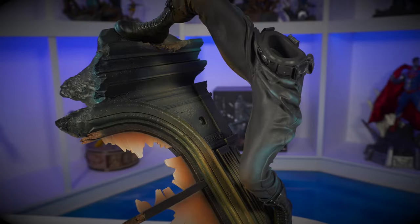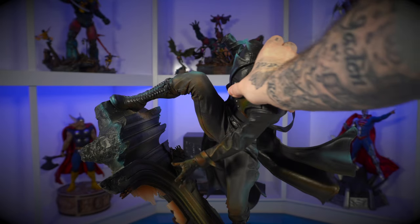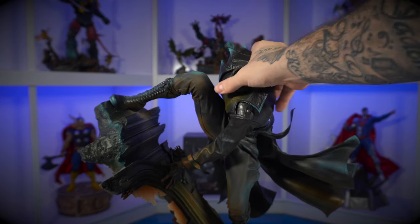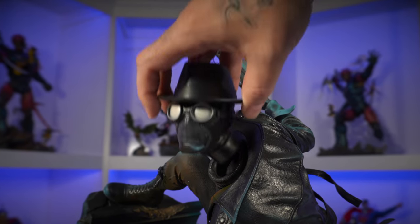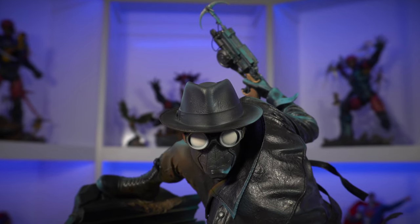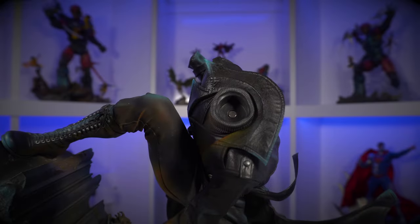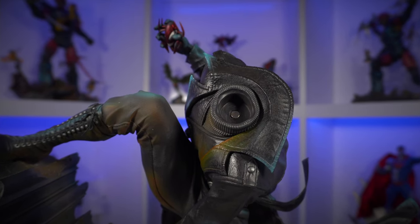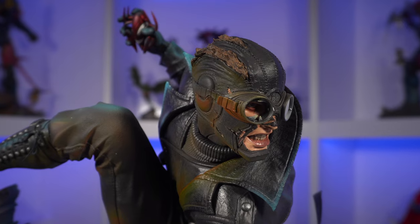You have the bricks and Felicia Hardy's white widow mask as another easter egg. Let's get this on the table so we can start the assembly. First we're going to place that gargoyle in between his legs on the building, the second gargoyle more on the outside. Then we'll carefully put the top part of the torso onto the bottom half, being mindful of the trench coat belt. Let's do the collector's edition first — grappling gun in his right hand and then we'll place the portrait. I'm really more of a fan of the collector's edition swap-outs. And with the exclusive: spider idol in the right hand and then the battle damage exclusive portrait. Man, it's very aggressive. I'm digging it.